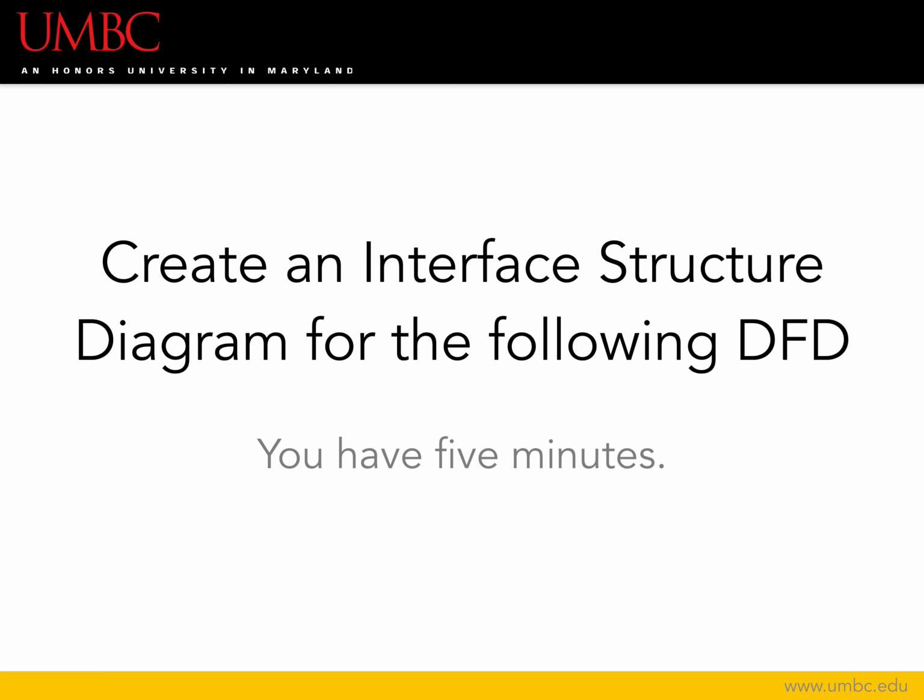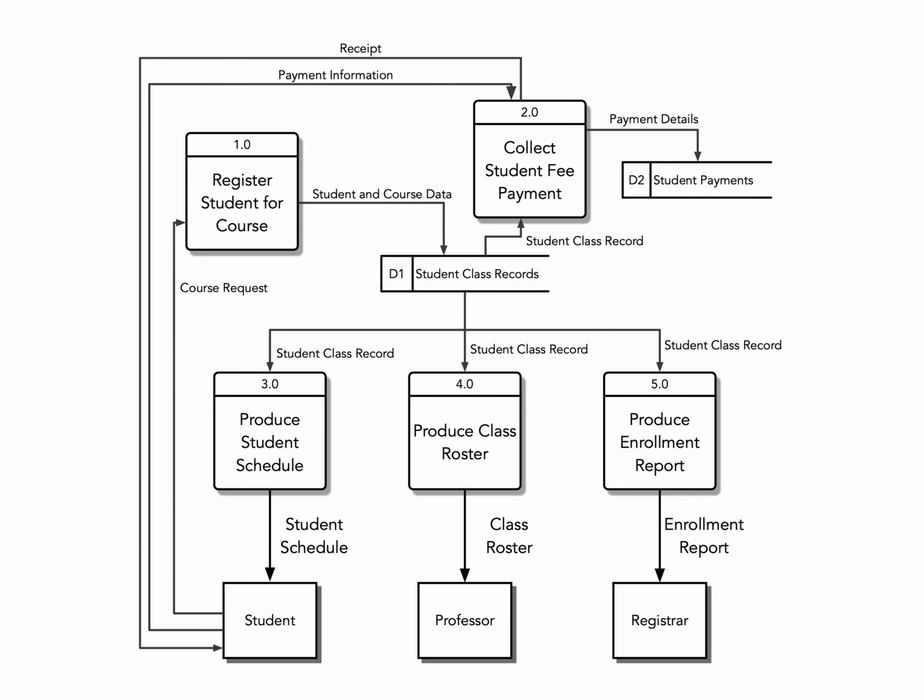Okay, so there is an activity associated with this set of lectures on creating an interface structure diagram, and again, this is one of those things that we would typically take some time in class to do, and I would walk around and comment on them. And then the diagram, the DFD, is the typical course registration system diagram that we've been working with as another running example throughout the course.